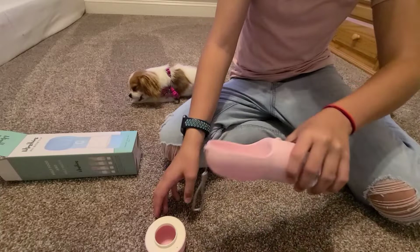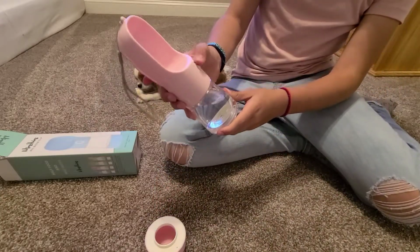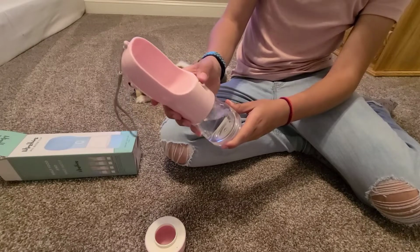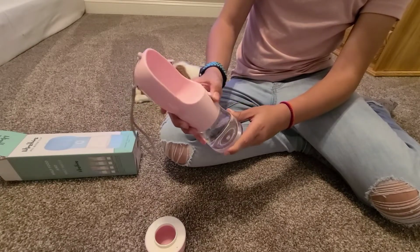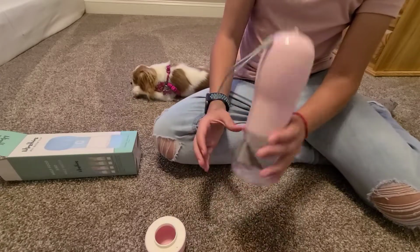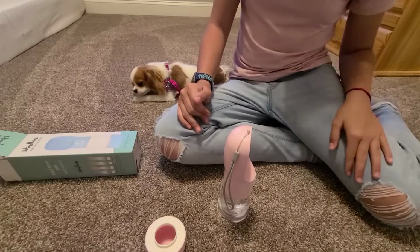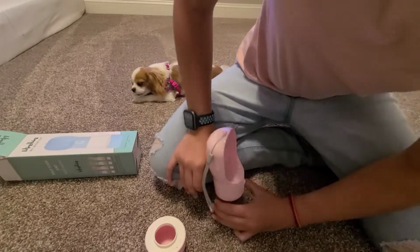You can wiggle it around. None of the water is going to leak out. It's not like if somebody bumped it, it was going to come out. I mean, I'm not even really trying, and it's staying locked in place. You have to actually push pretty hard for it to unlock, which I think is an amazing feature. So other than that, that is the end of this video.